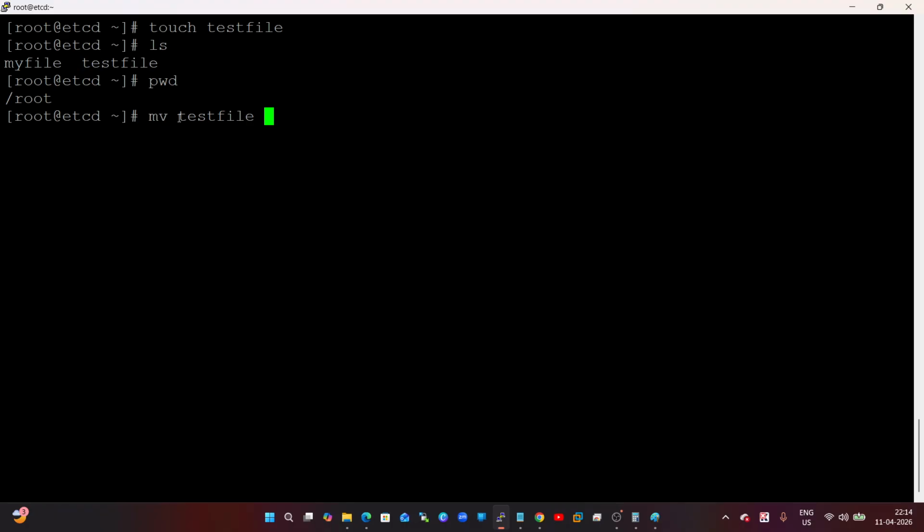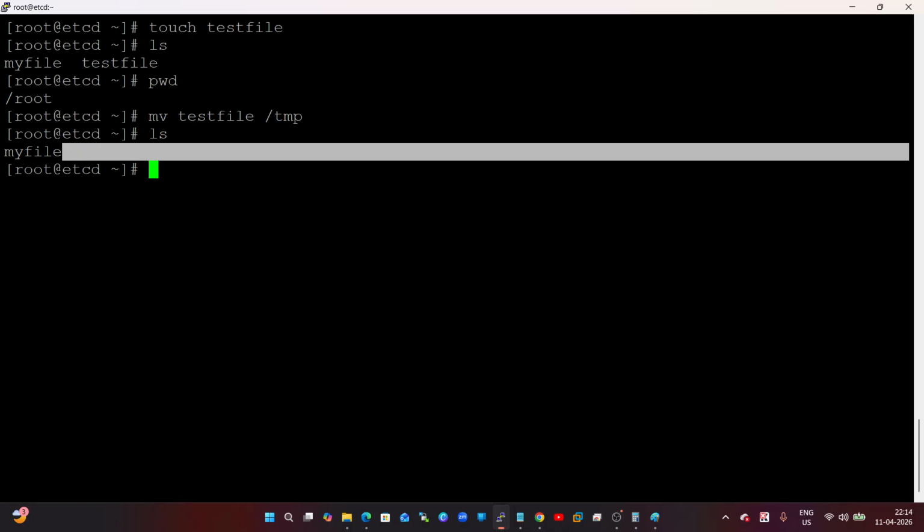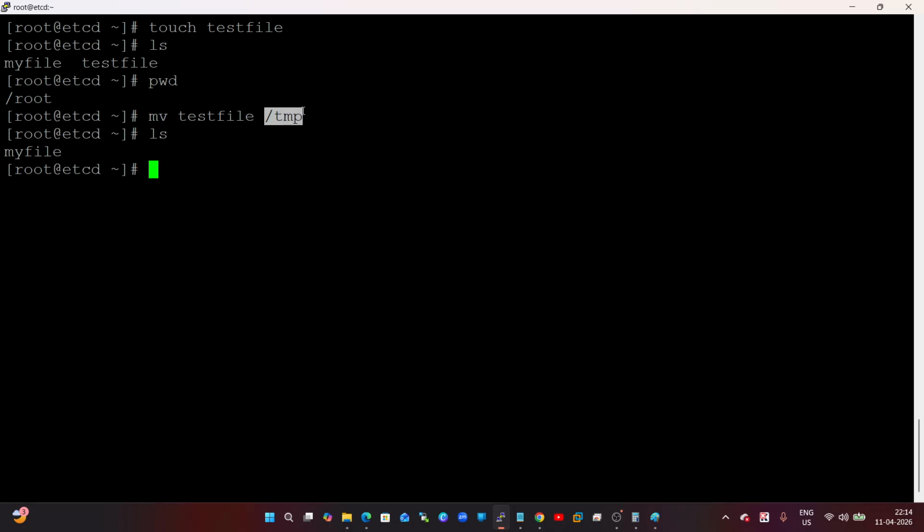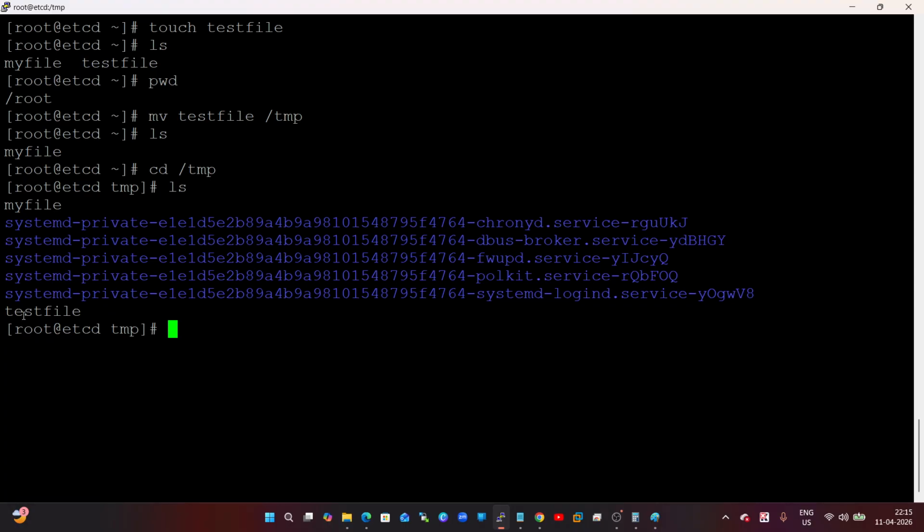The file will directly move from here to /tmp, the path where I want to move this file. Let's ls, and you will see the test file is not here now. It completely moved to /tmp. You can see the test file. Okay, this is moving the file.